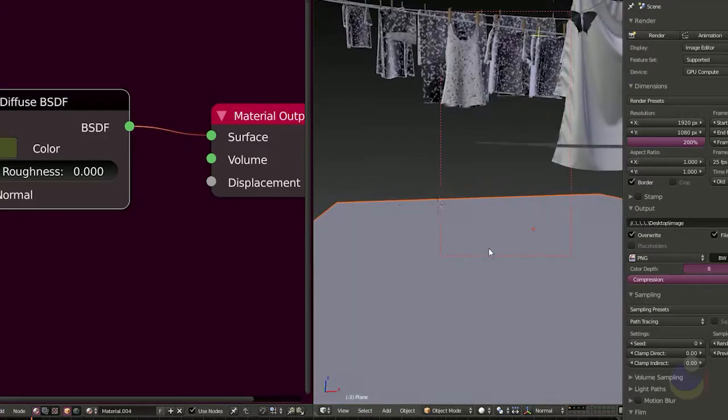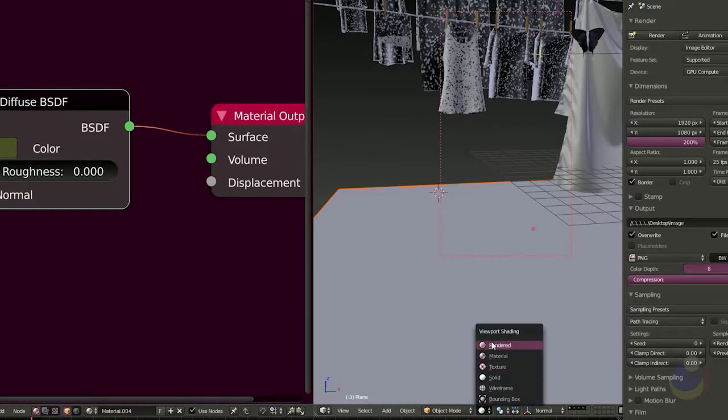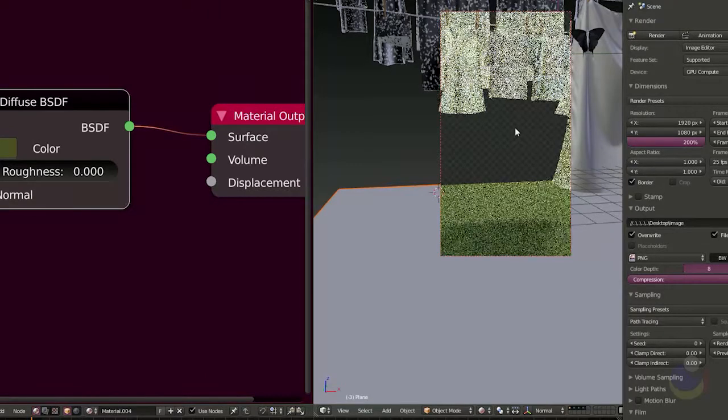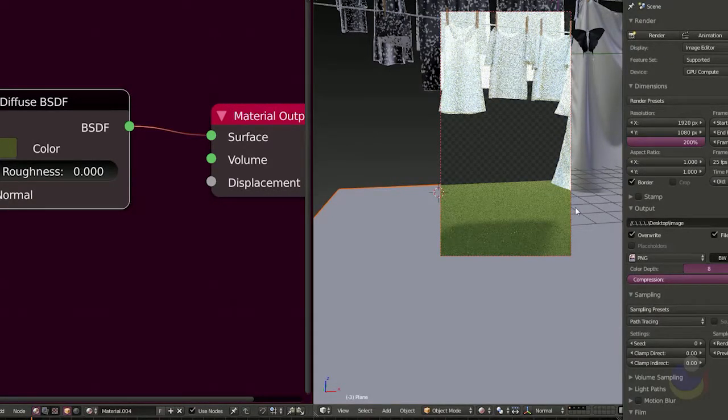And what that's going to do is give us a little bit of bounce light when we render this, so that we have a little bit of green coming up from the ground. It's very subtle, but you would notice if it wasn't there. So there's my green grass, you can see, and it's getting a little bit of bounce coming up into the clothing there.